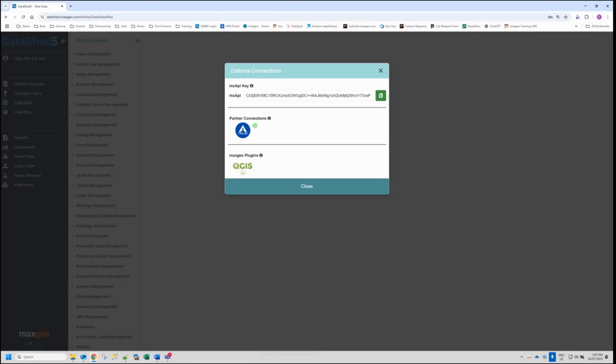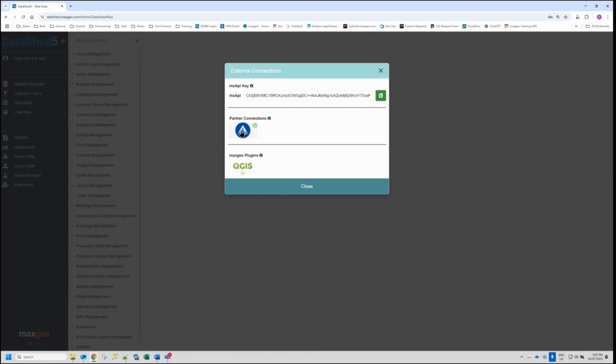The next feature that we have is the Partner Connections panel. In here, we have the ALS connections with a little green tick that's telling us that we have a successful connection. What that will do is, in extensions such as sample dispatch, currently you have the option to generate your sample dispatches and to submit them via email.